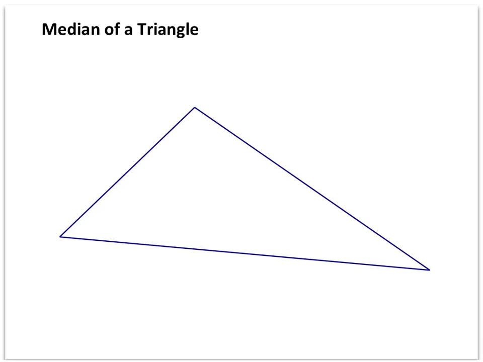In this lesson, you're going to learn about the median and the altitude of a triangle. We'll start by looking at the median of a triangle. The median of a triangle is just defined as a segment from a vertex, we'll call this vertex A, to the midpoint of its opposite side. So here we'll call this the midpoint. We'll label it M. And that just splits that side opposite angle A into two equal portions. So I could say that this portion is congruent to that one. If I draw this segment connecting, that is now the median.